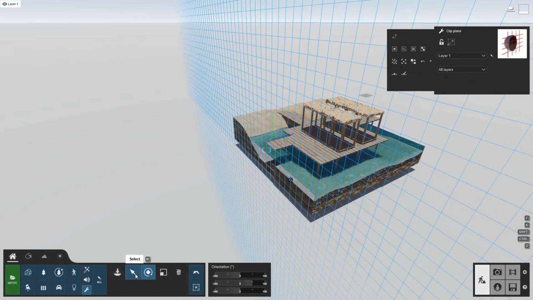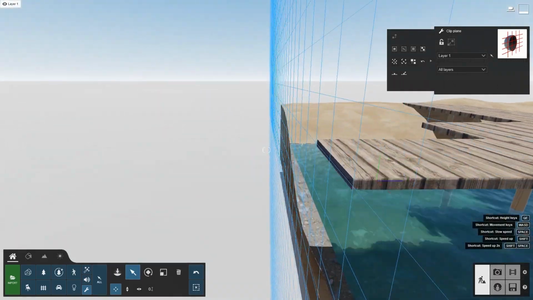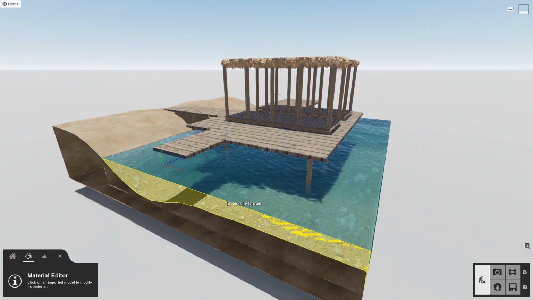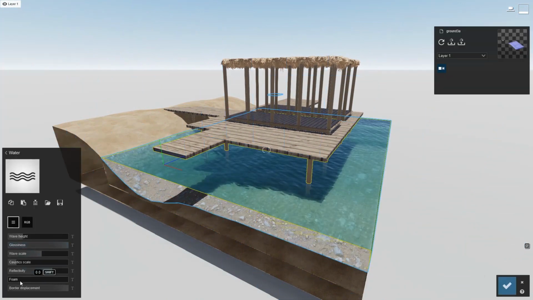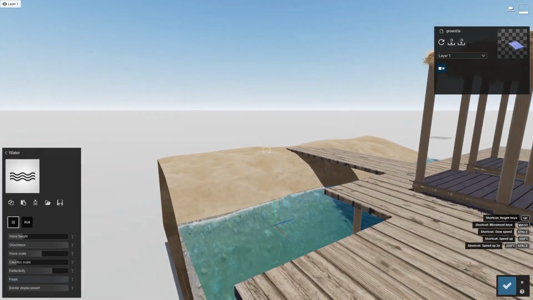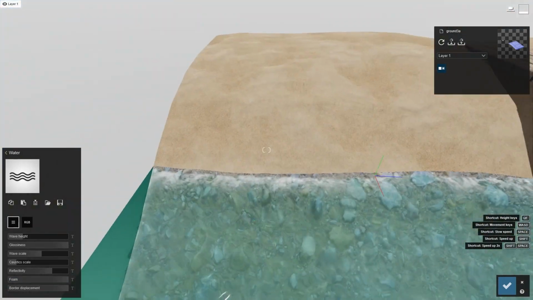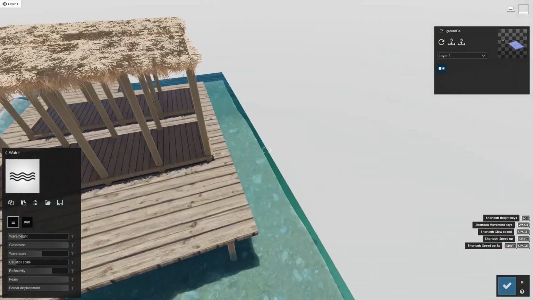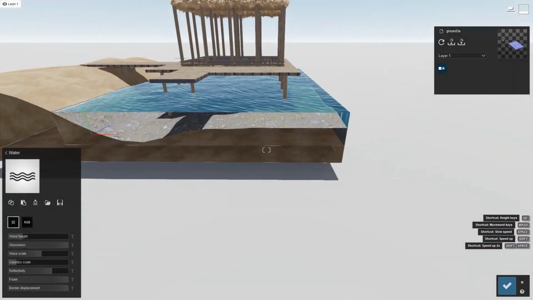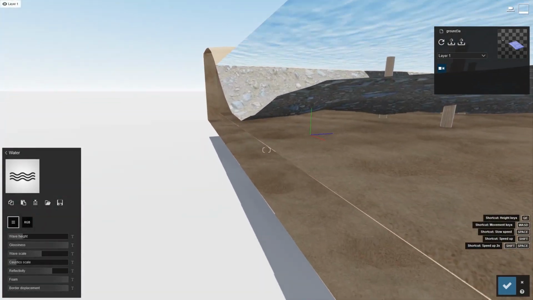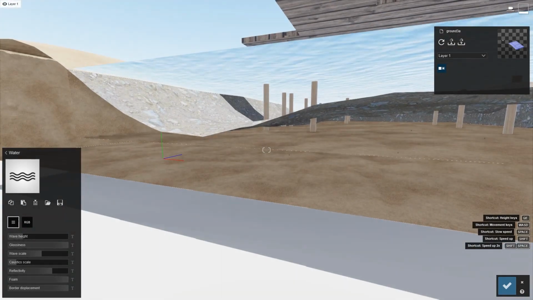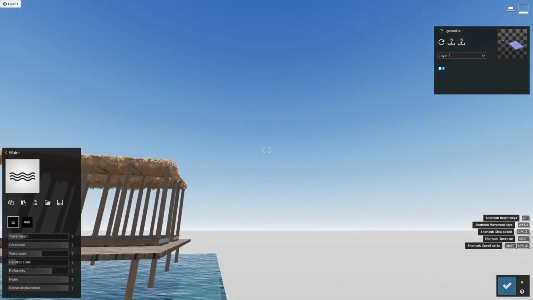and next we will select the water, and with the materials, now you can see that we can add the foam, and the foam is only on the one edge. So this is a quite nice trick. Unfortunately, as you can see, the side of the ground is empty and this looks very fake.